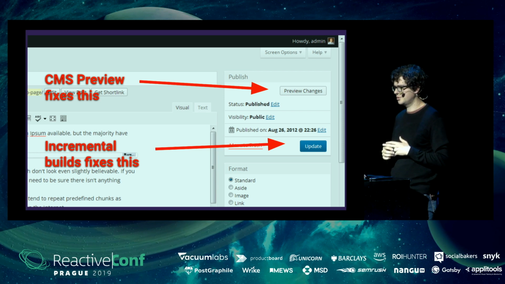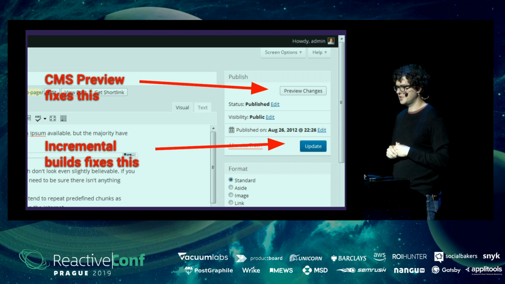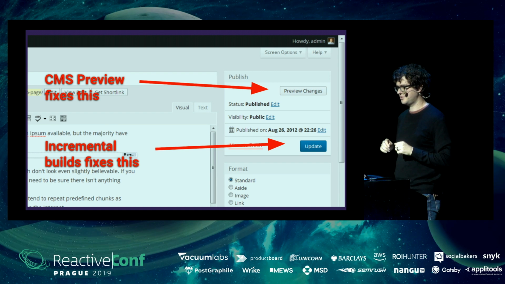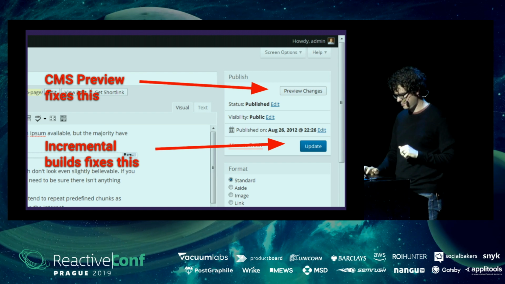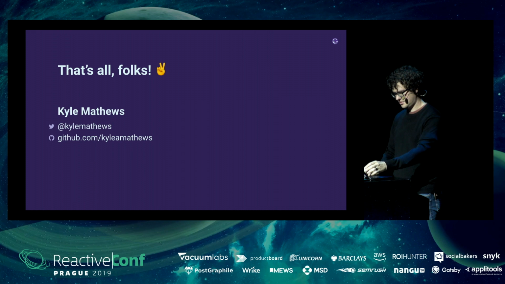Particularly, we're bringing React to the CMS world, because most people are still using WordPress and Drupal and hundreds of other types of CMSs. Gatsby lets you use React with those CMSs and vault them into the modern app world. And yeah, I invite you to come build your sites with Gatsby. Thanks for having me.